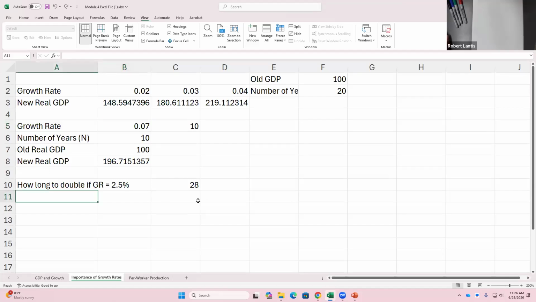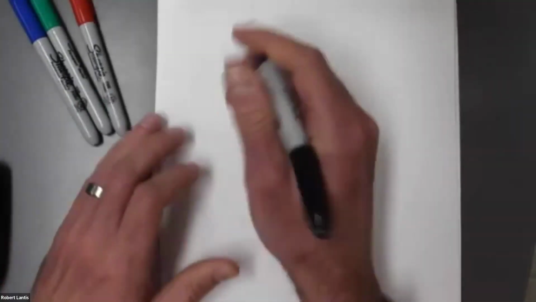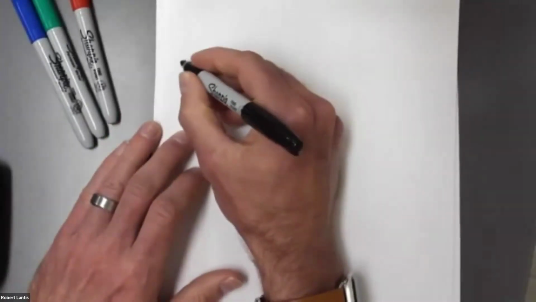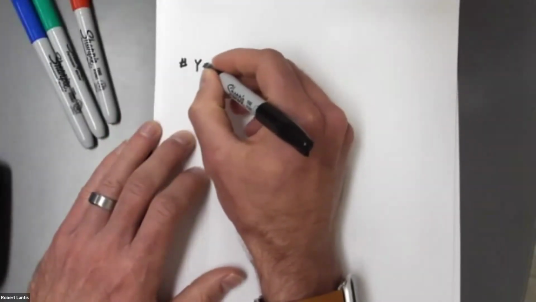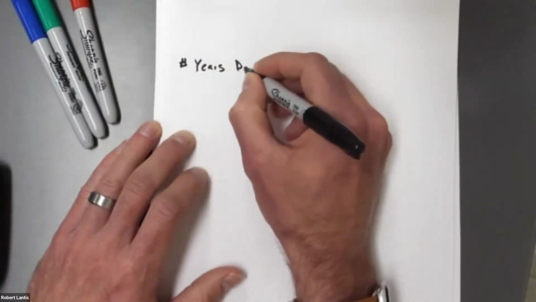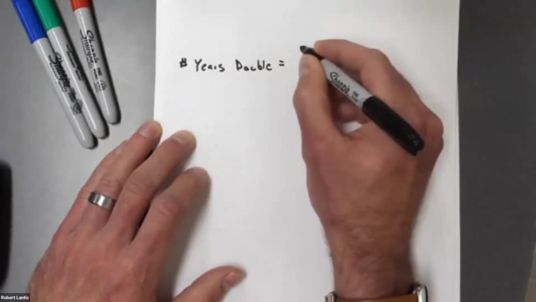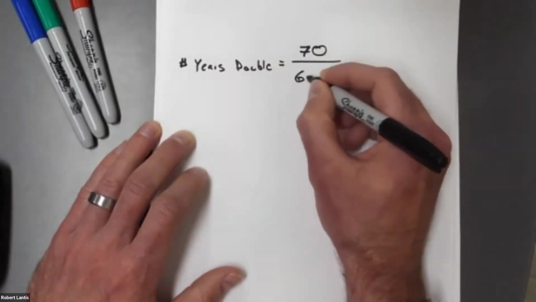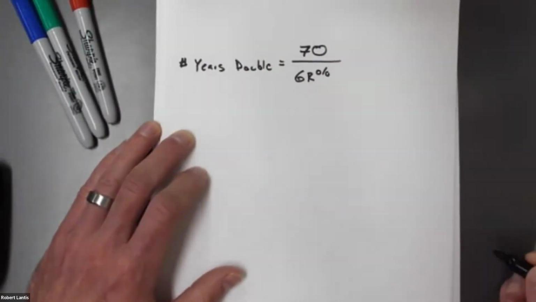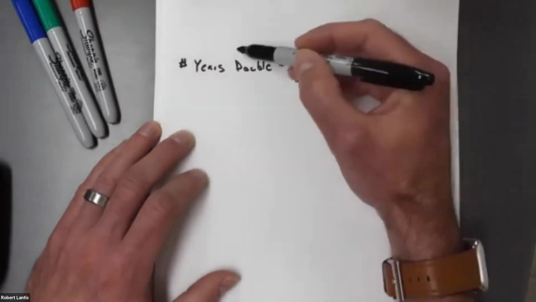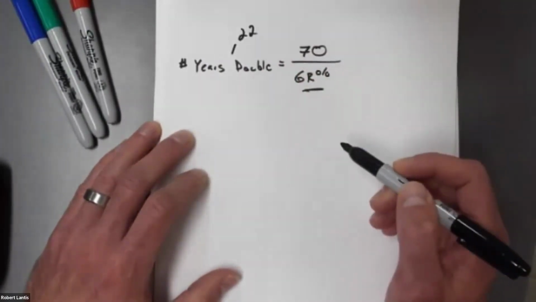Now, if I was told that an investment takes 22 years to double, I could think about how I can figure out what that growth rate would have to be. Well, if I have my general rule of thumb, I know that the number of years it takes to double is equal to 70 divided by whatever that growth rate is as a percentage. So I'm looking for this. I was told it takes 22 years to double.